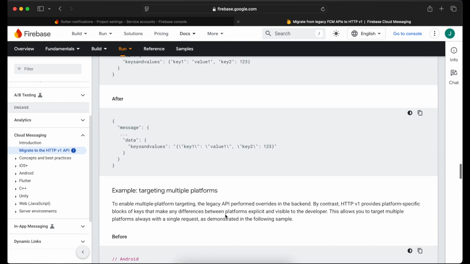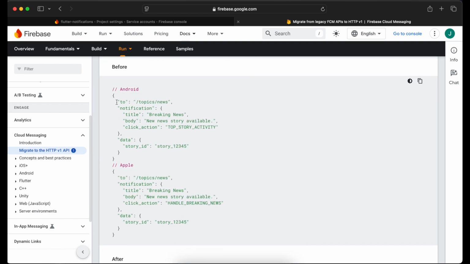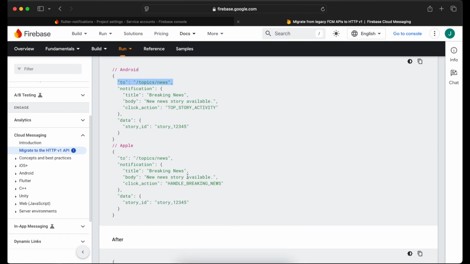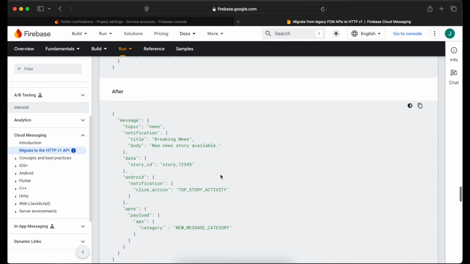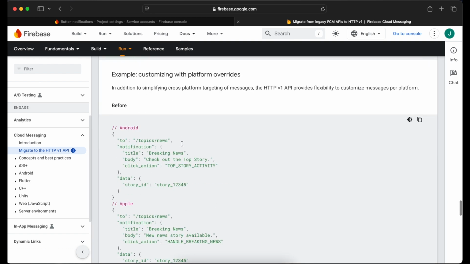Another change they have mentioned is that before we were sending a "to", so previously it took the "to", which could be a topic or the device ID, but now if we want to send it to a particular topic, then we have to provide the topic name, right?